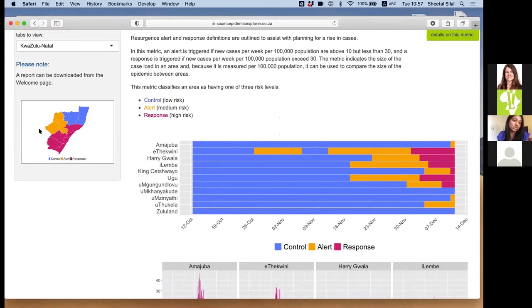Equally important is to see the districts for KwaZulu-Natal on a map, noting that the districts in response here are from the southern to central KwaZulu-Natal, with districts on the west being in an alert or medium risk phase, while we have districts in the north being in a control phase.